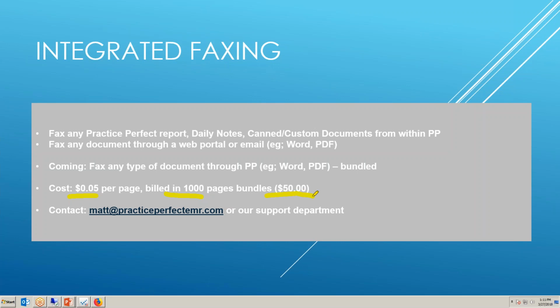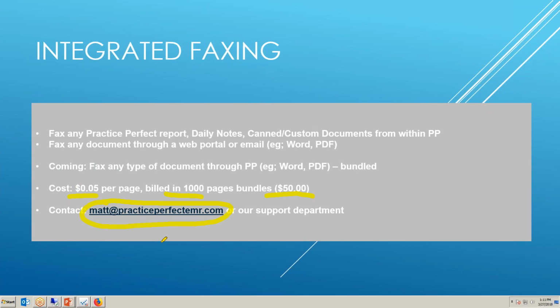So basically what happens is you pay $50, you get 1,000 pages. When you use up that 1,000 pages, you're charged another $50. There's no sign-up fee, there's no contract, there's no minimum, nothing like that. So basically, this is available to you now. If you want more information about this, you can certainly contact me, support, or Matt. Matt is actually on the line today. Matt is heading up the whole fax initiative.